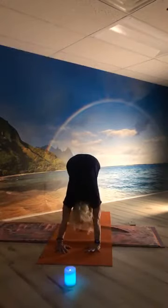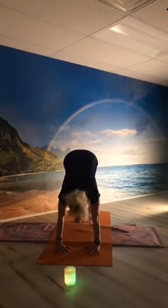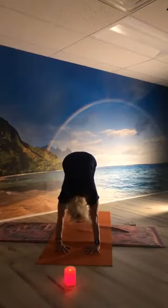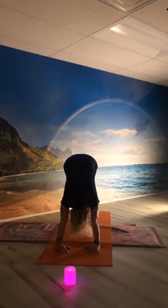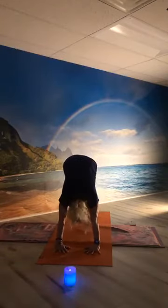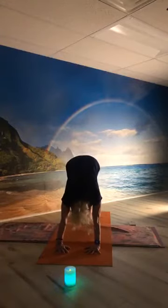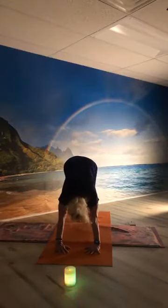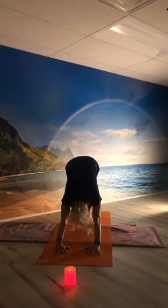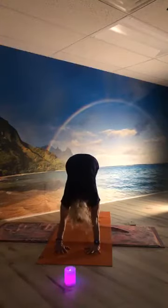Allow your head to dangle through your arms as you're pushing your heels towards the mat. Rib cage pulling towards your thighs and the base of your shoulder blades pulling towards your tailbone. Let's walk our dog a few times, lifting over each heel individually. Brace one heel as you press the other. And then we'll switch. Raise both heels again. And then let your heels drop down.